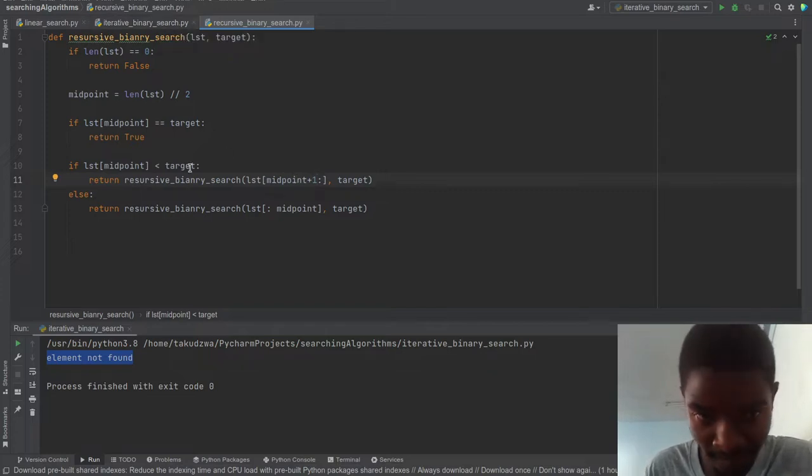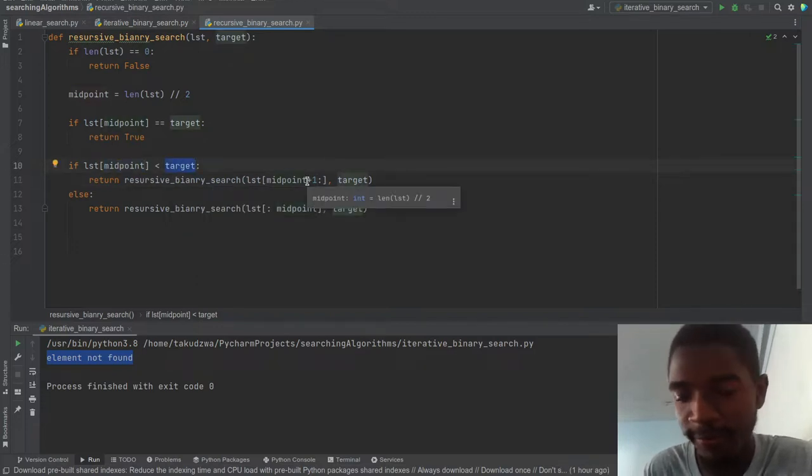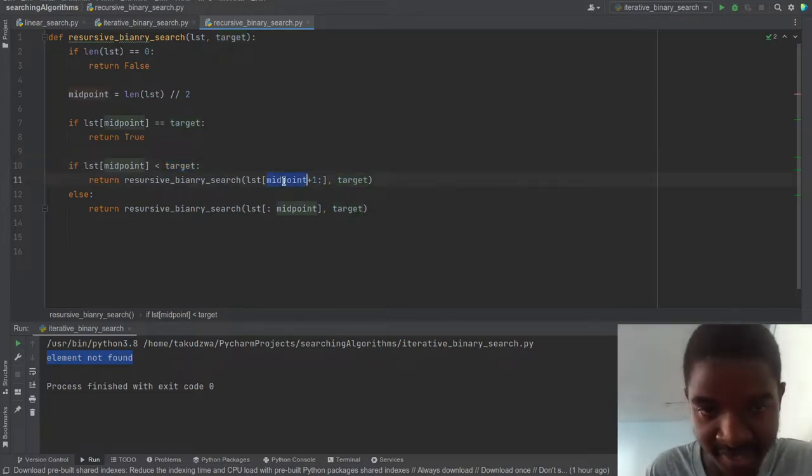That means if the element is less than what we are looking for, then what we are looking for is to the right. Then it means we are going to say the starting point of the list is from the midpoint plus 1, and then we put this colon, and then we just leave it like that.